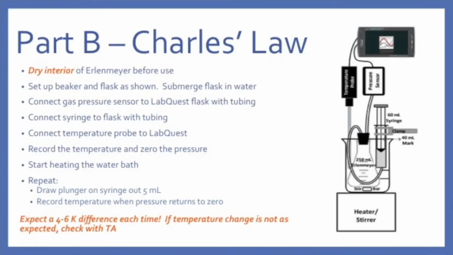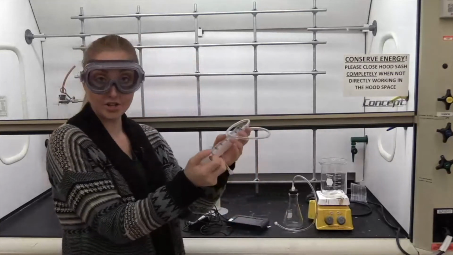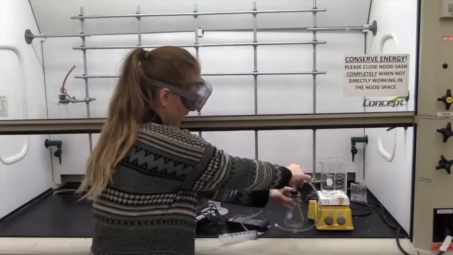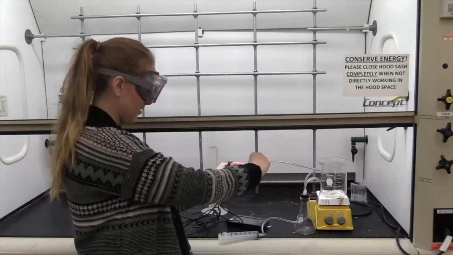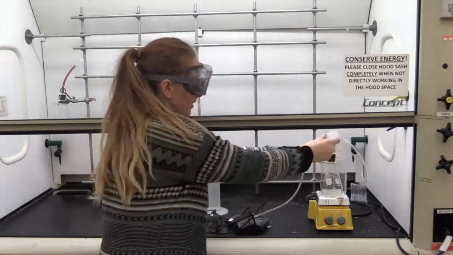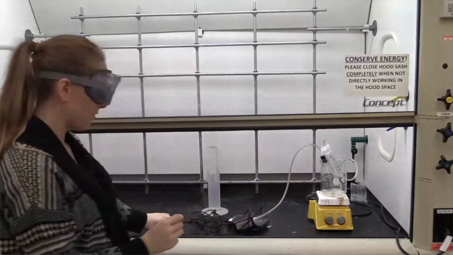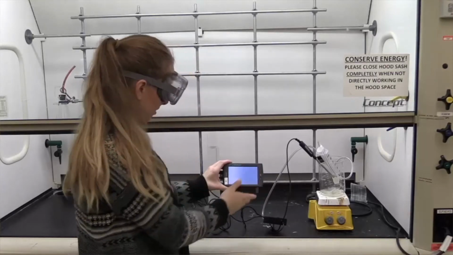At this stage, we're ready to move on to investigate Charles' law. This is a little bit more of an intricate setup, so you need to be very cautious about the position of the plunger and how we clamp and set up the different apparatus. So we want to use a dry Erlenmeyer flask here. For this Erlenmeyer, you're going to want to plug in this stopcock, and with your syringe completely depressed, attach it to the top of this Erlenmeyer flask. Now attach the tube coming out of the Erlenmeyer to the pressure sensor. You should put the flask, the syringe, and the temperature probe all inside of this beaker. And when you turn on your LabQuest, you should see both pressure and temperature readings appear.